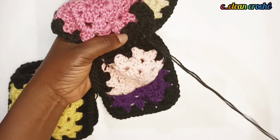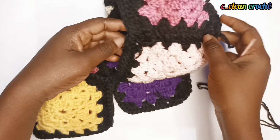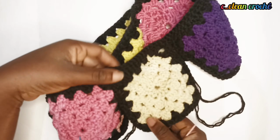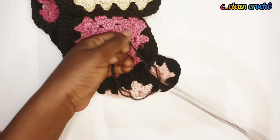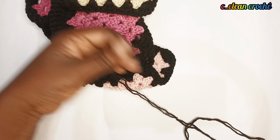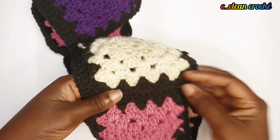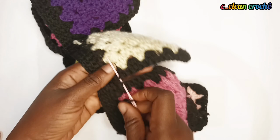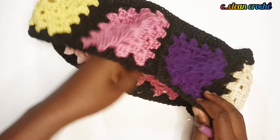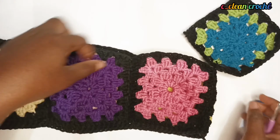This is the simplest top you can ever make. All you need is just your granny squares. That's it. So you seal it up, then you come to this place too. You do the same sealing, and you do it for all the other parts as well. You do the same thing here, then here and then there. After sealing all the parts, our first row is done. Now let's move on to the second row.